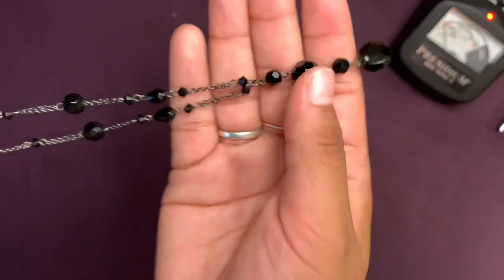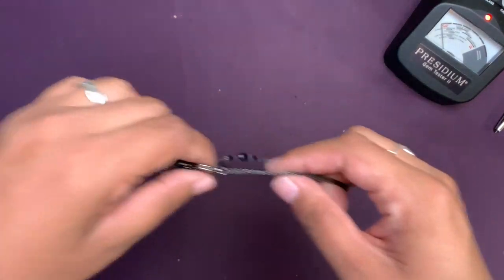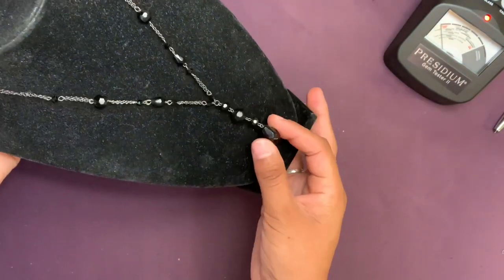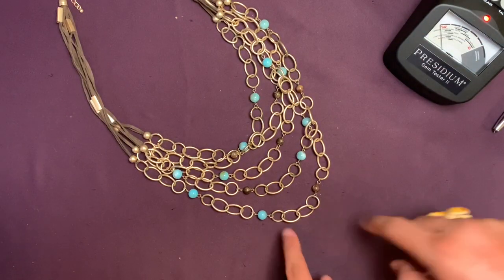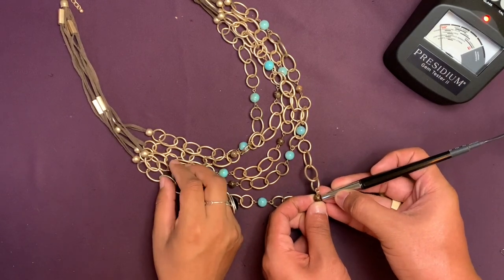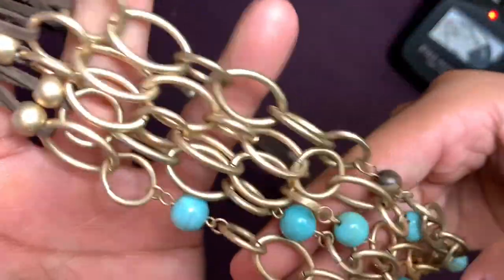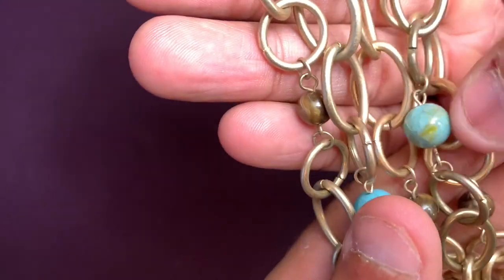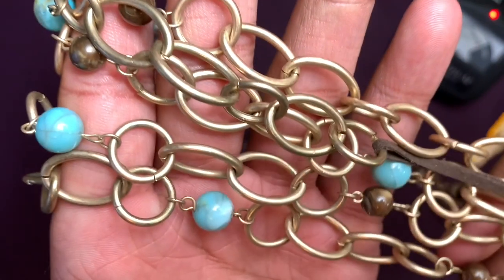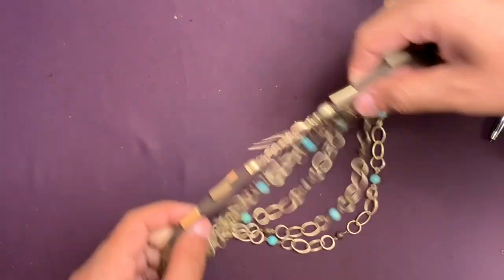I like this one — it kind of looks like a short lariat. Look at how this one hangs — really pretty. This is another big layered necklace. I thought maybe those were real stones or tiger's eyes but nope, they're not even glass — probably plastic. But it looks really cool, and it hangs well — good heft to it.